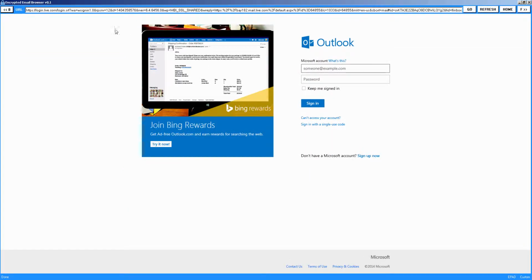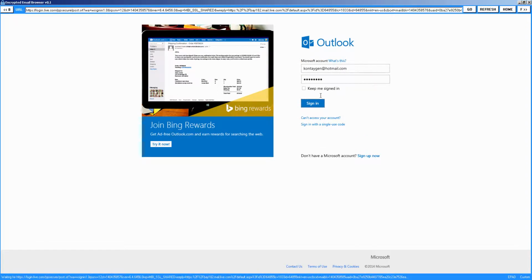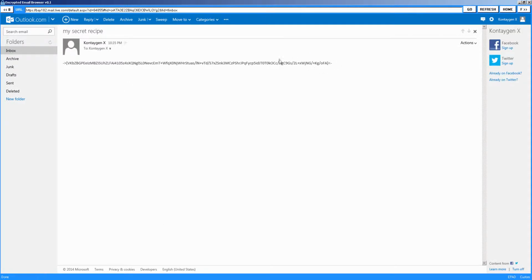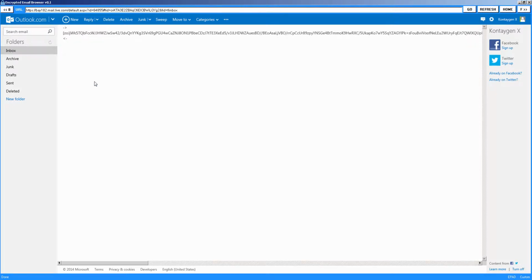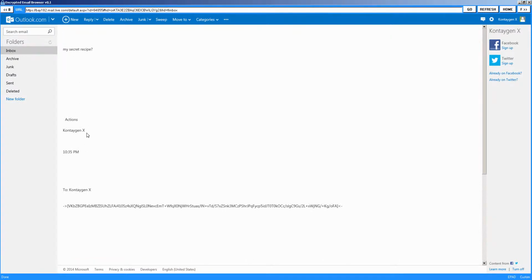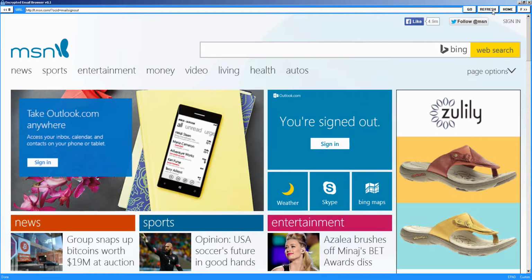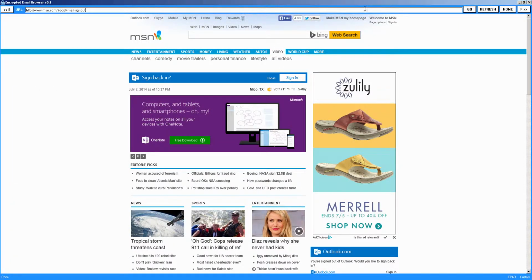And how do I know that? Because when you log back in, your message is still encrypted. It's just what you see. So again, I can decrypt the selected, and I can encrypt it. No big deal. Nothing changed. If I log out, it will still be the same message no matter how many times I encrypt and decrypt and add it. That's just the way that it goes.